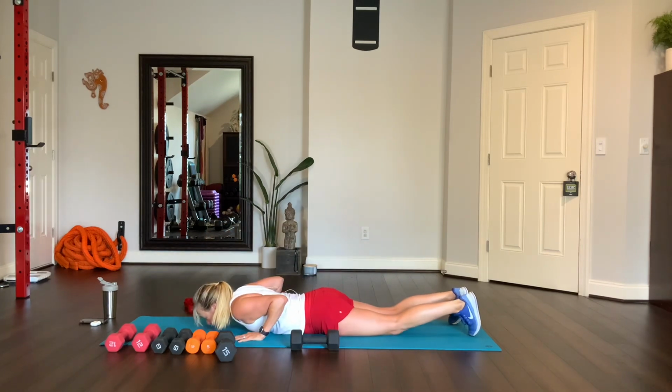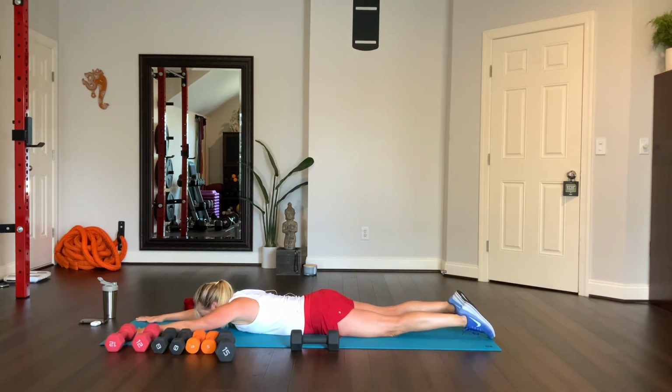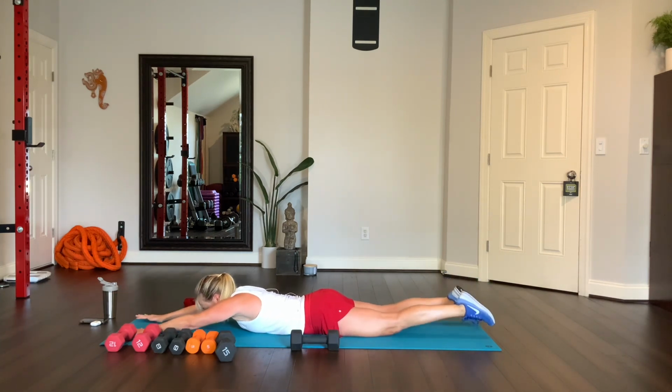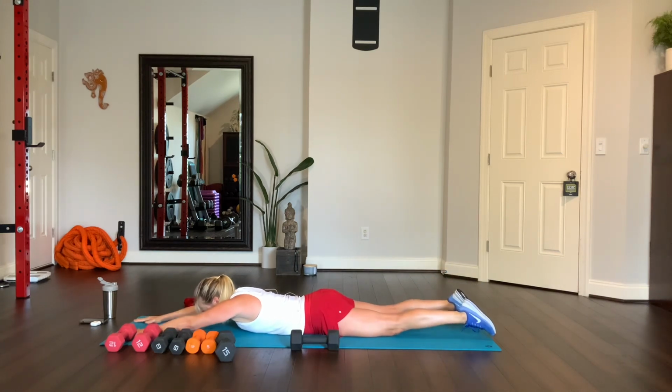Now move that out of the way. Superman, all the way down. Lift up and lower, up and lower. Sweat dripping off of my nose. Lift, lower.